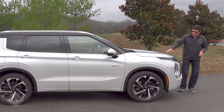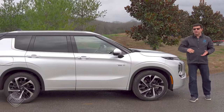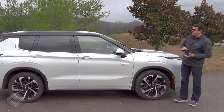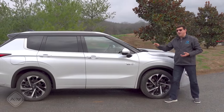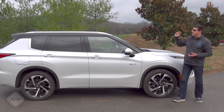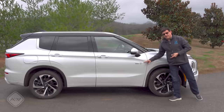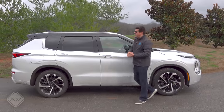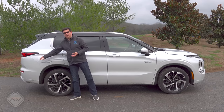As we move from the front around to the side, the aerodynamic treatment gives way to a fairly boxy profile. You can now get a two-tone color scheme on your Outlander — black up top with different colors below — or if you get the 40th anniversary version, a bronze roof if you so desire. There is some plug-in hybrid badging on the side; that's really the only way to differentiate this from the regular model aside from the charge door on the rear quarter panel.